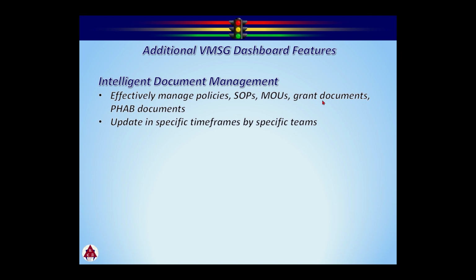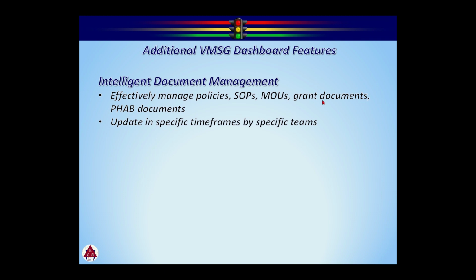We know who's supposed to be updating those SOPs, but we don't have anything that says, hey, Fred, you need to update SOP number 1 by the end of September. So what we did is built that functionality right into the system. There's an activity, part of that quality assurance activity we talked about, called a timeline. And what you do is you set it for, in this case, an annual cycle starting July 1st, maybe if that's your fiscal year beginning here. And it's going to be an annual cycle.